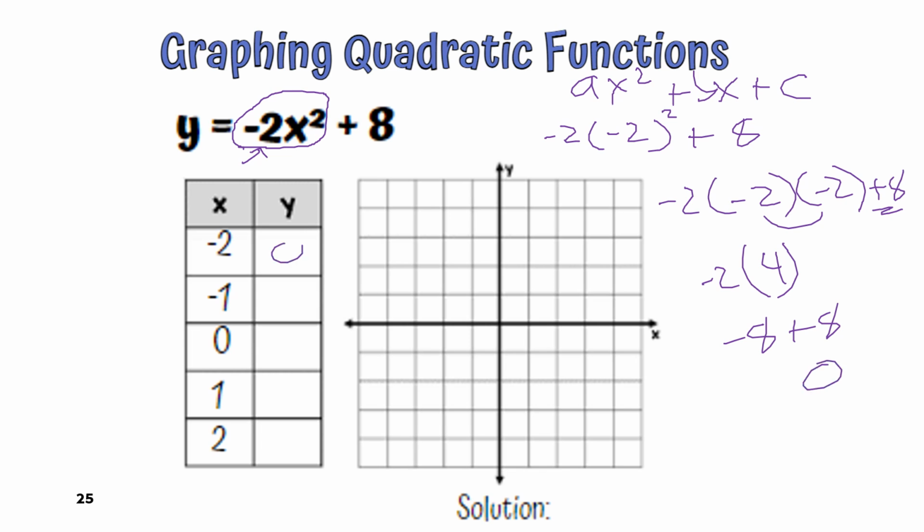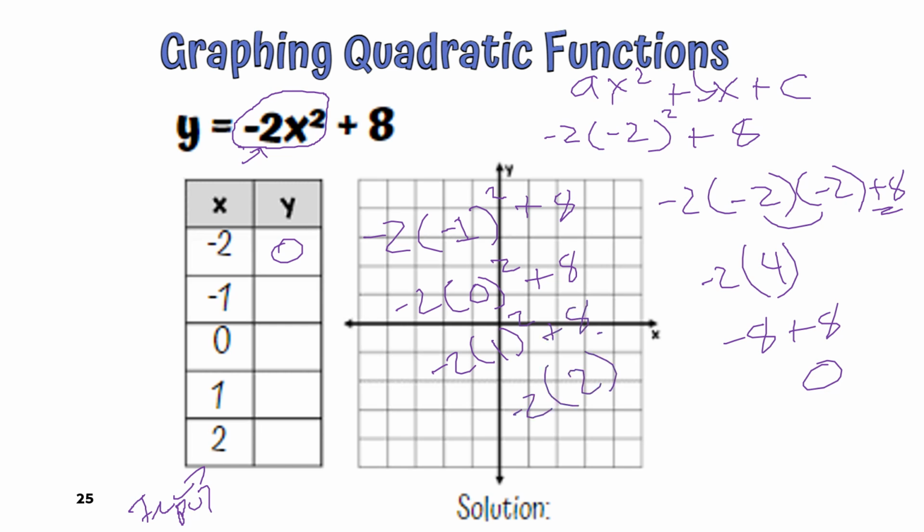So you see the rules stay the same with functions. Whatever we get for the input, remember these are inputs. We just substitute our inputs into the equation for the variable, and then we just work it. So take the same format, -2, parentheses for placeholders, squared plus 8, put -1 in it, and do the same thing with 0, do the same thing for 1, and do the same thing for 2.